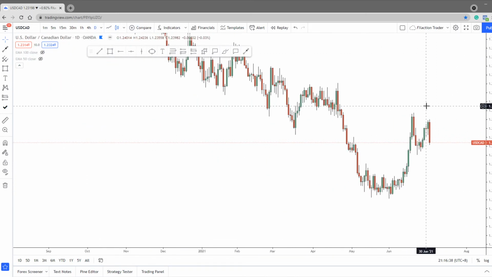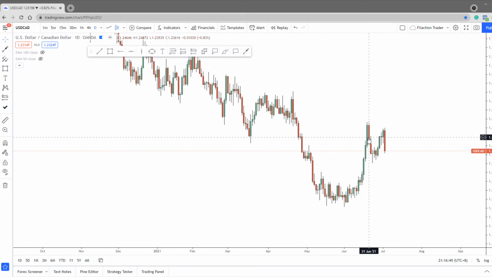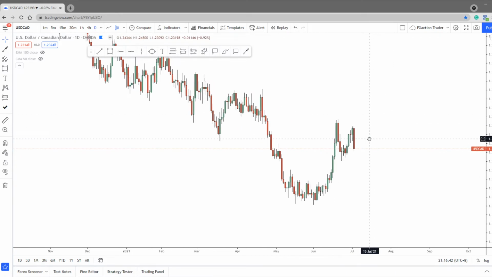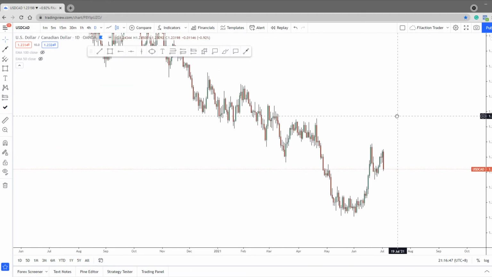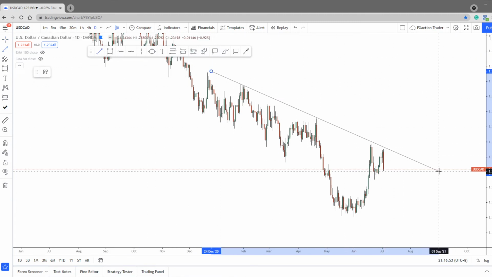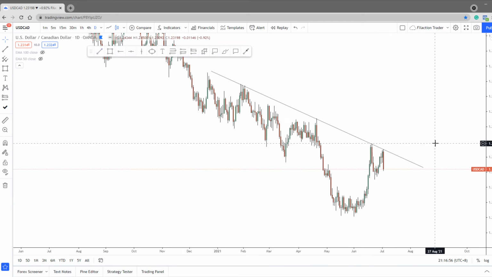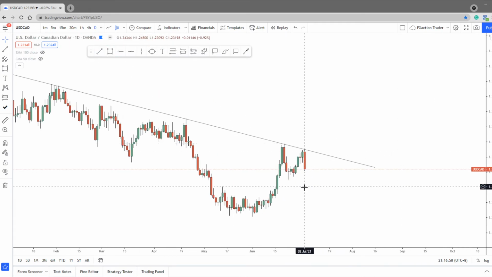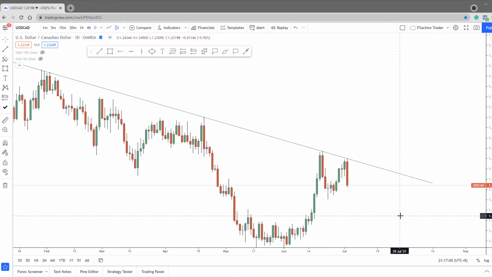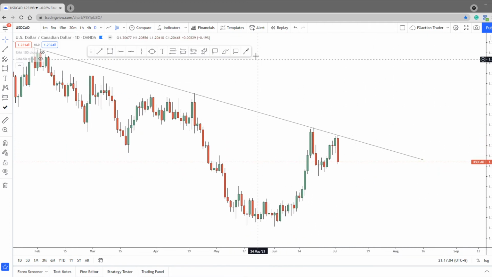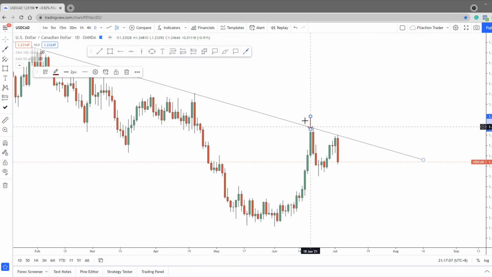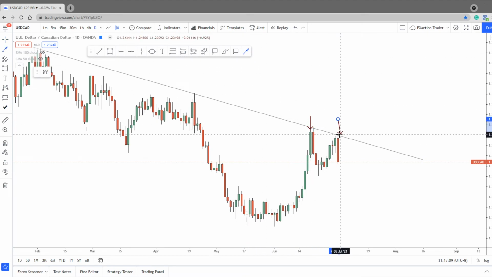On the daily chart, we can see that for the past 2 weeks, the dollar has been strengthening. But if we pay attention to this chart, especially on the daily time frame, we can see that overall the pair is still in a bearish condition. If we have a look at the daily chart, the market actually respected this trend line, and we got a beautiful rejection at this trend line area.